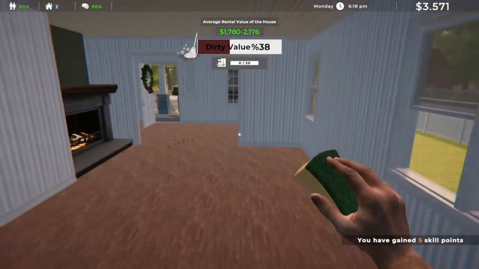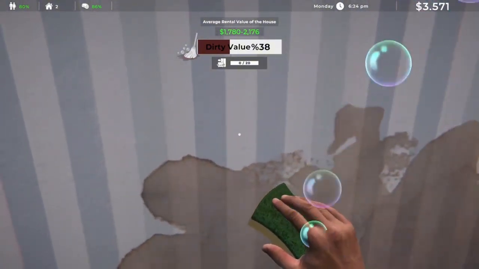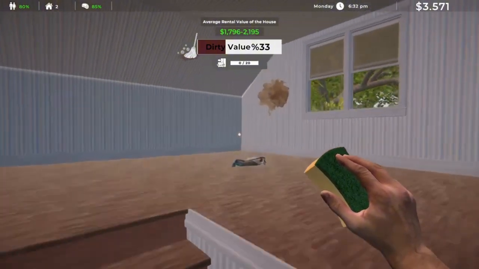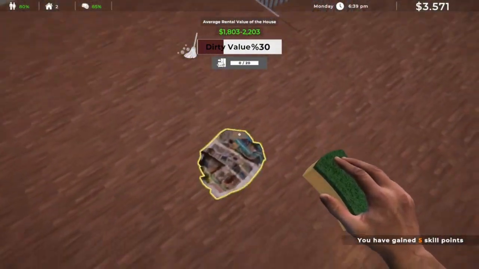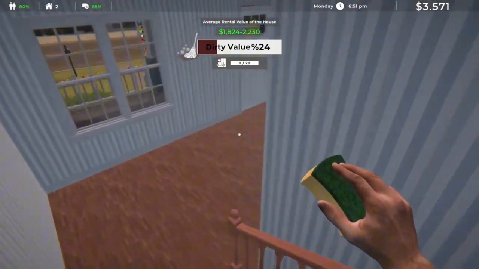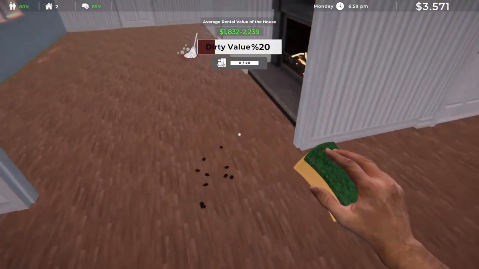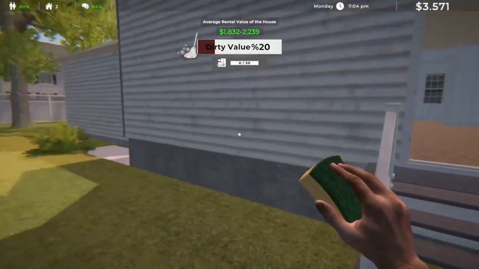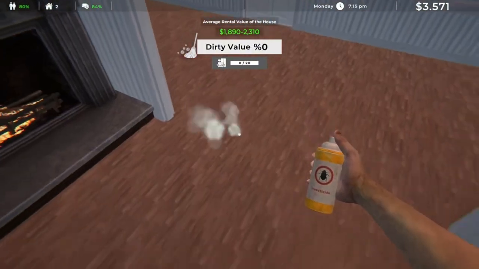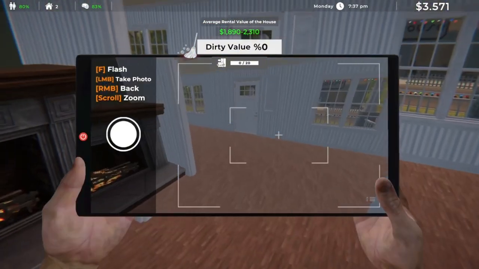41%. 38%. This one's got a Christmas wreath on it. It's not even Christmas. It's March of recording this, of course. 33%, 30%. Let's pick the trash up. Okay, I think we might have gotten all the little messes. Oh, no, we missed one. Okay, 20%. And back door. This one's nice, man. This is a really nice one. Okay, get rid of all this. So our rent here right now is anywhere from $18.90 to $23.10.